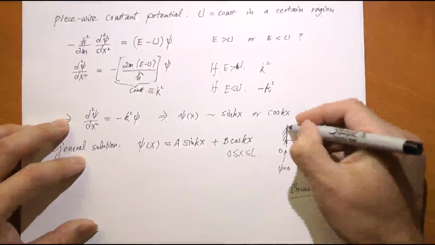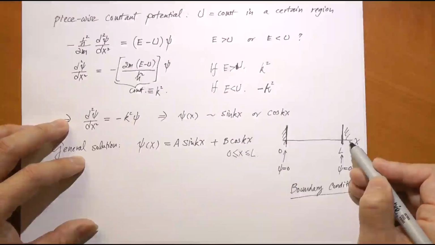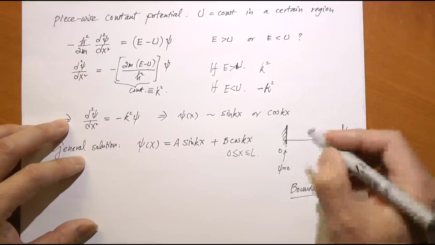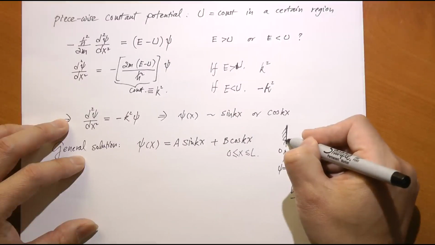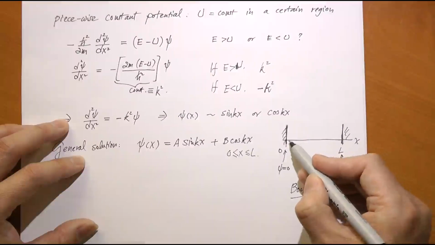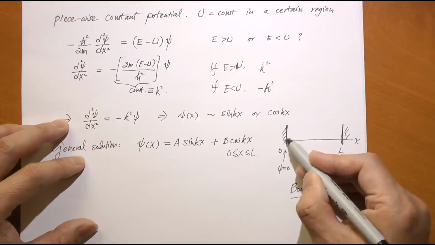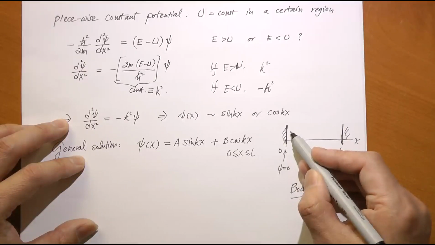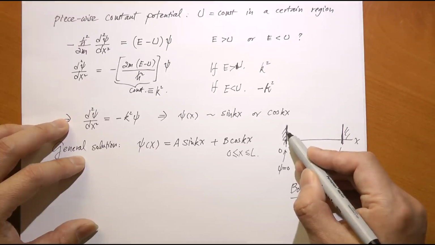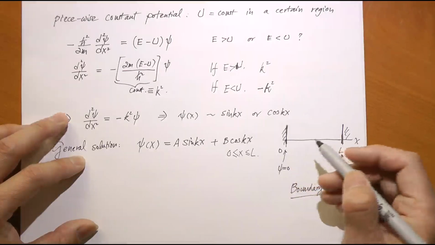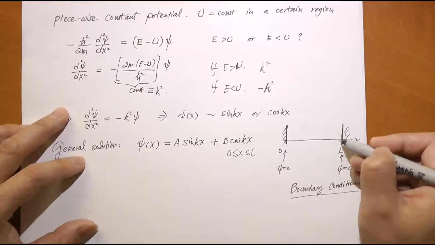And in our case, right outside the edge, the wave function goes down to 0, right? So the wave function has to be 0 here. The wave function cannot be 0 right outside and then non-zero right inside, which means the wave function will have to jump from one value to another value. It's discontinuous, and physically that makes no sense, because that means the particle, when it's very close to the edge, doesn't know what to do, whether it has a finite chance to be here or 0 chance. Therefore the wave function has to be continuous in order to be physically meaningful. The wave function has to be 0 here and there.